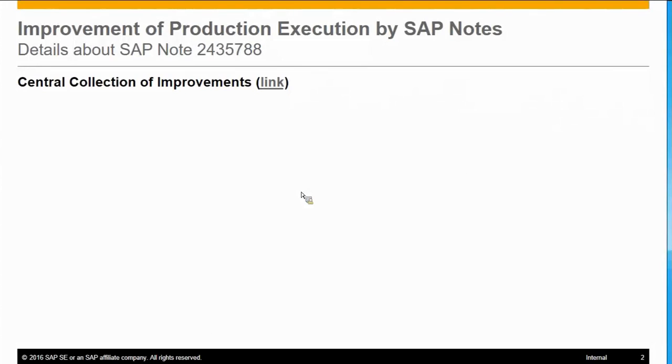This node contains a central collection of improvements that we were able to ship via SAP nodes. I'll just show you the document in a couple of seconds. The most important thing is that you get an overview of the improvement, a short description, what is really achieved, and there's an attached PDF file.